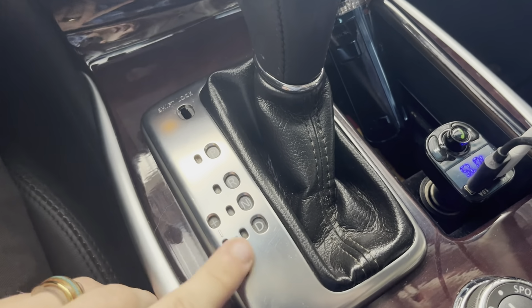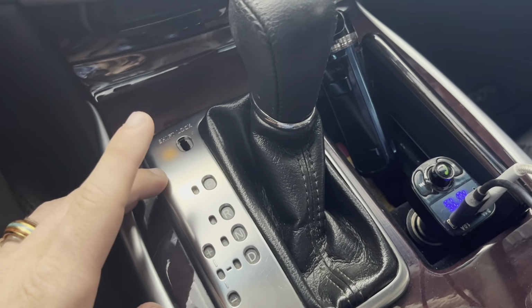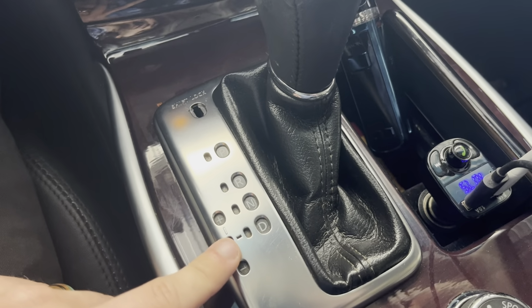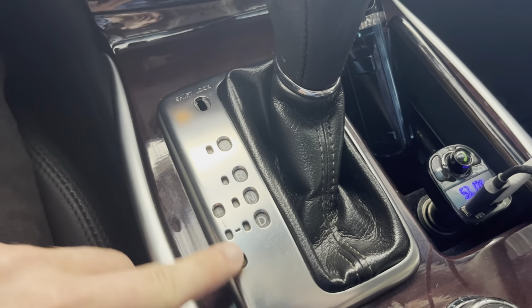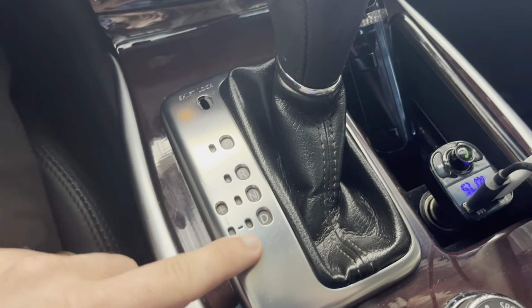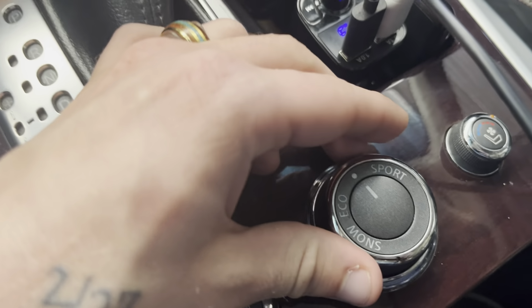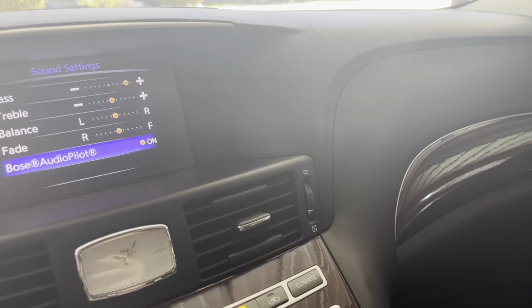I could not find a manual version, but I do like this anyway, just because it's kind of my cruising car. It does have the auto and the tilt shift as well. I'm used to the Drive Sport being pretty much this right here, where before you go back and forth between shifting, it's already in sport. But this way, you actually have to turn this and go into sport, or go back and go into standard. Still pretty cool, getting used to that.